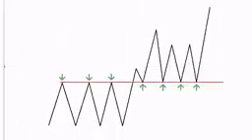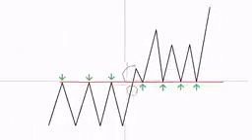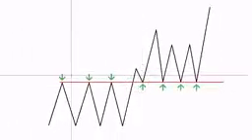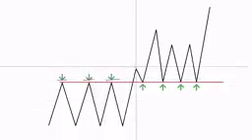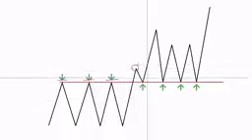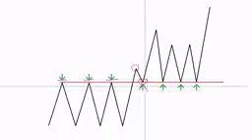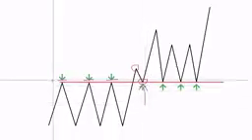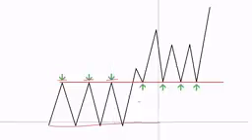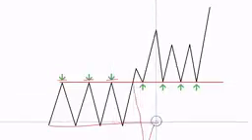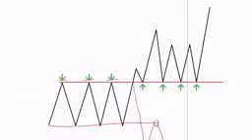Now, the other way to trade them is with break and retests, which is what we see taking place here. In this instance, we have a resistance which has reacted multiple times, and then the market broke through with this push to the upside. Buying the retest would be the move most people would make, which essentially means you would buy once the resistance was retested again as a support, and then you would anticipate the market to move higher. The same goes on the sell side. If a support floor breaks, you would look to sell the retest as a new resistance.